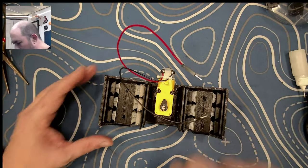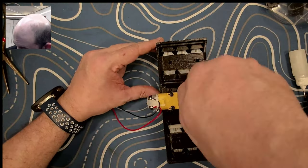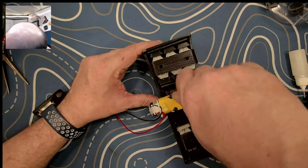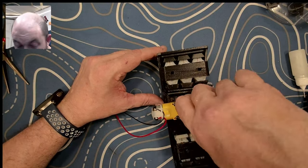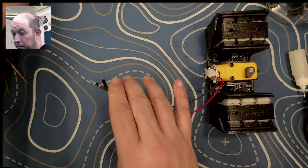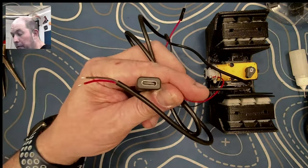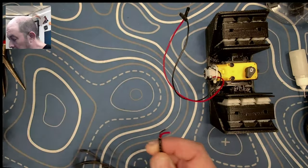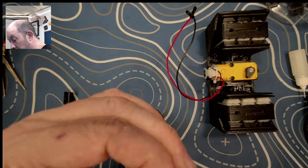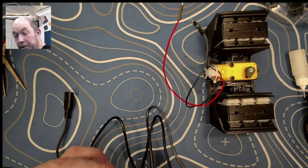All right. So now, to test that we're not going to have any impedance, if the motor turns by hand without issue, we should be okay. So this is the final part. This is a USB-C female tail, basically. It's nice that the tips have already been tinned, so I can easily solder them on. But before I solder them on, I'm just going to do a quick test.